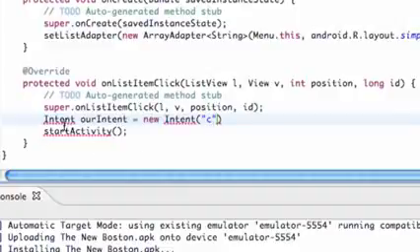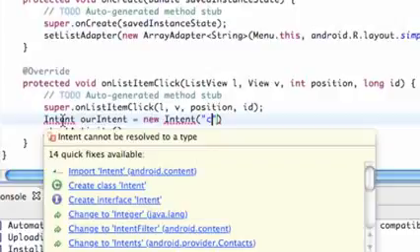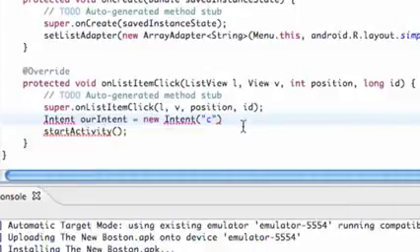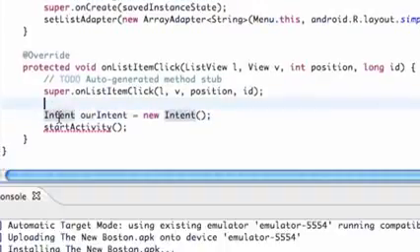Now I'm going to show you guys a different way that we can set up an intent. Again, we have to import it, but we're going to set up an intent based off a class variable. So what we need to do now is set up a class variable. So again, above our intent line, we're going to set up a class variable called, or I'm sorry, we're going to call it ourClass, or whatever you guys want to define this as.